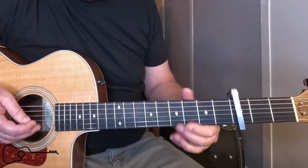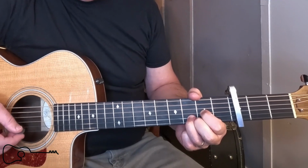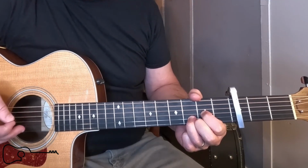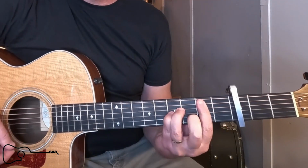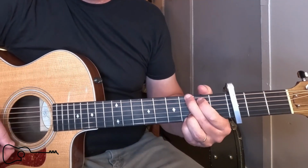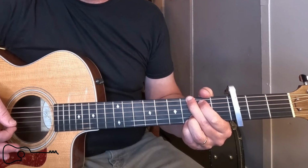So for chorus 2, instead of playing a G to a D at the end of the chorus, as you do on chorus 1, this time you're actually going to play G, B minor, G on the line, God bless the USA. And it's going to sound like this.